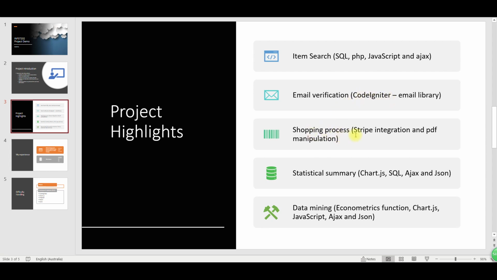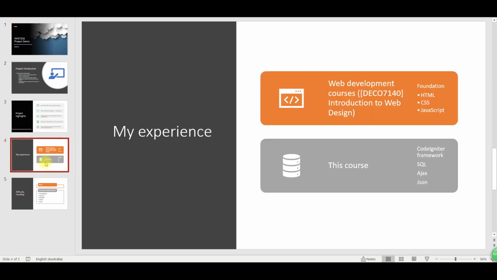For the shopping process, you just have to learn from the Stripe website to see how to do a third-party integration. In regards to my experience, I did the junior web development introduction course before this one. In that course, I learned those three foundations, which we're all aware of.